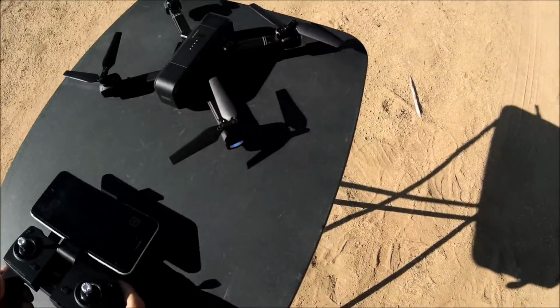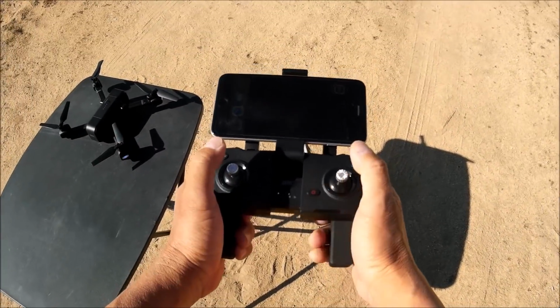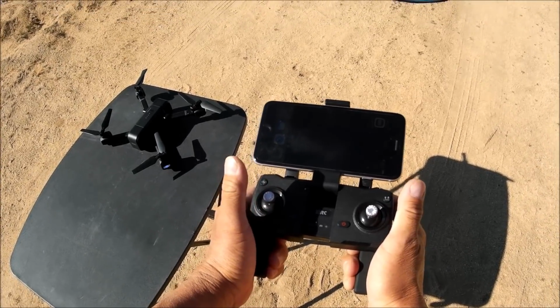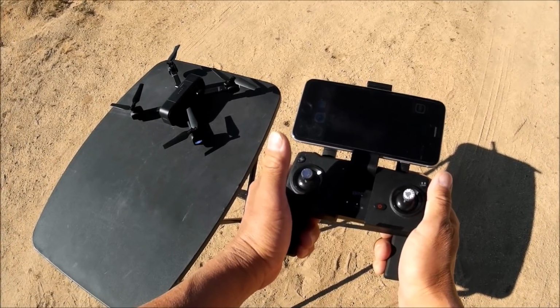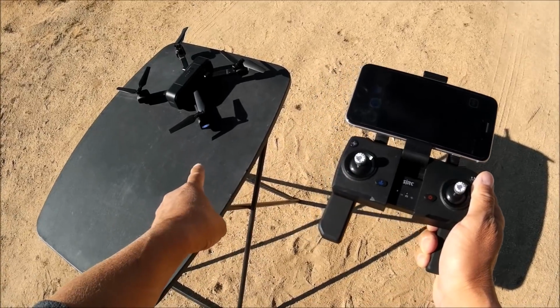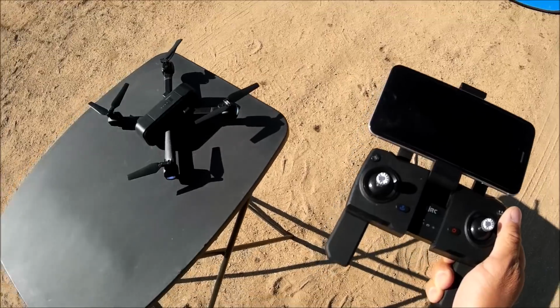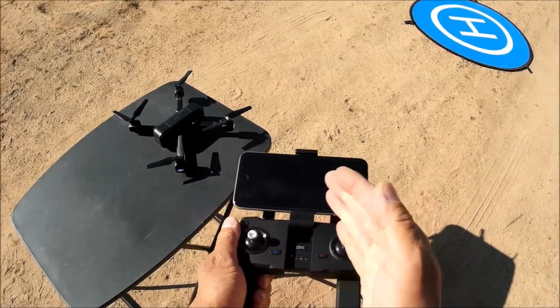And we'll see that the lights just came on, and turning on the remote control. Up and down on the throttle will bind the quadcopter to the remote control, and the rear lights are blinking in blue, as well as the front light in white was blinking, and now they are solid. So we are bound.